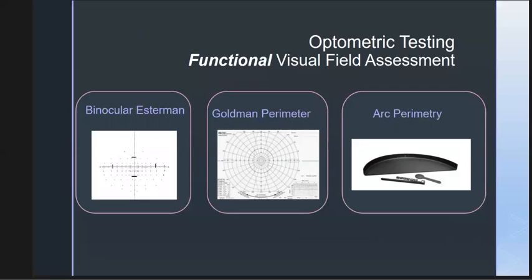This is tested with both eyes together, which gives you a really good idea of how they work as a team and gives a functional assessment for behind the wheel. The other 2 tests are going to test the eyes independently, left eye and right eye, and then you'll have to summate those 2 to make sure that they do fit the 140 degrees of uninterrupted visual field. The first being the Goldmann perimeter. In the kinetic form, the light will come in and the patient will click when they see it, and then you'll be able to summate those 2 to see if you have the 140 degrees. And then our good old arc perimeter, which is my personal favorite test.